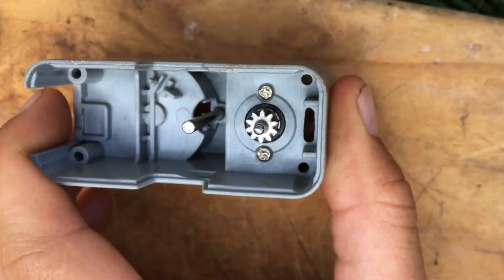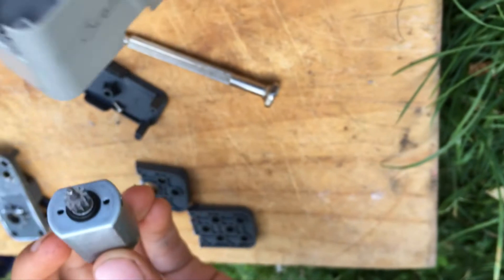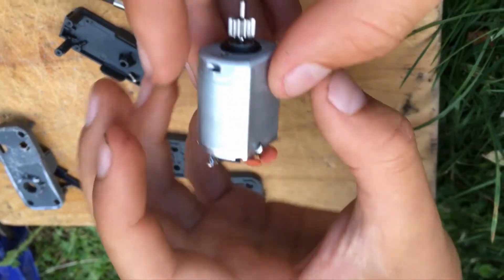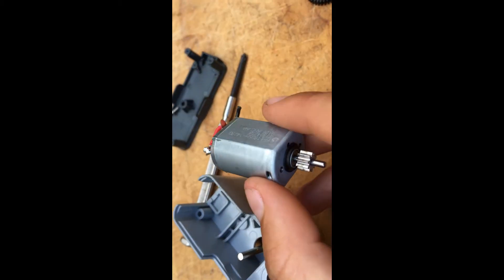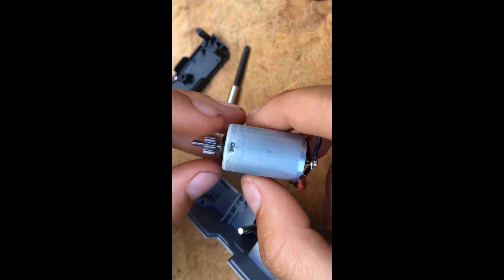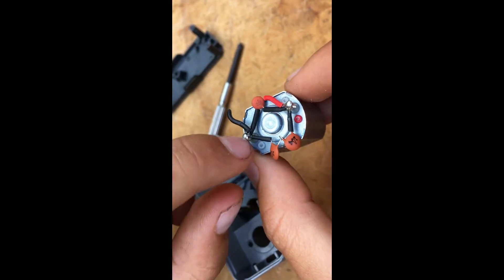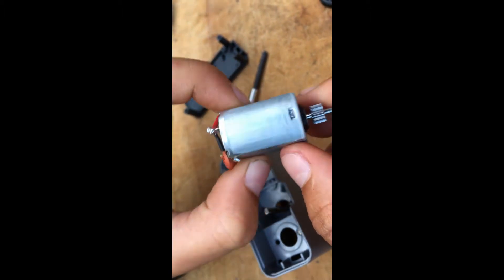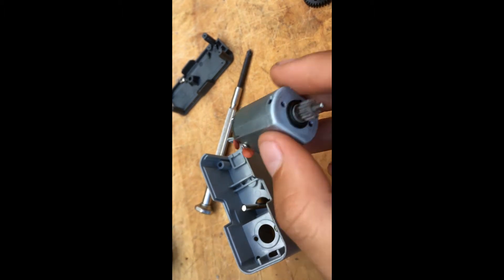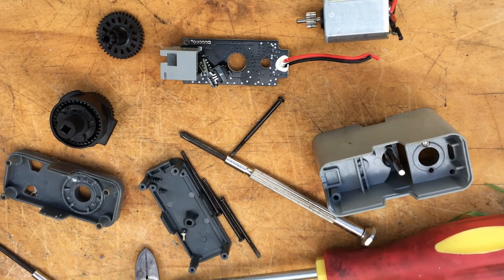So just to finish it off, I'm just going to take off these last little screws. So I've unscrewed it — I'm just going to take it off. So this is all of the strength of the motor. This is the main motor — it's got the gear that connects to all of the rest of the motor, and it's got all the capacitors. So all the power, if you're connected to the wheel, comes from this motor. These are all the pieces and all the tools I used to take apart the motor.